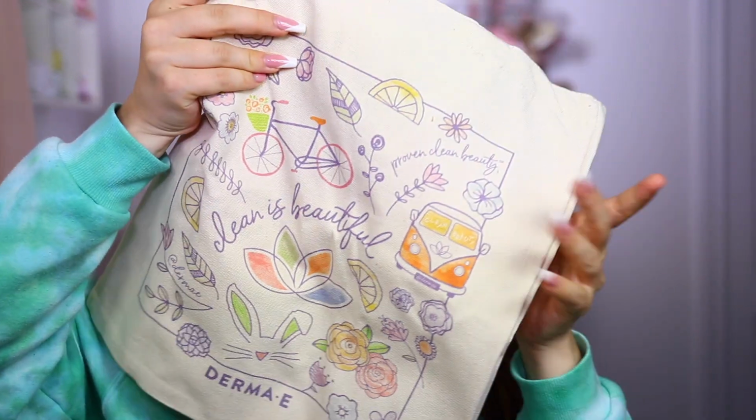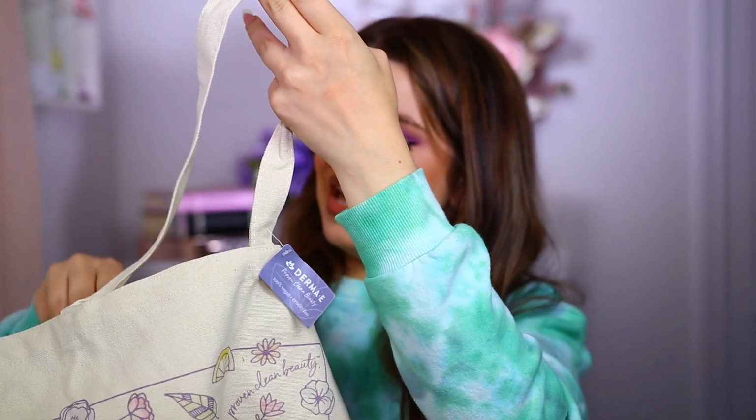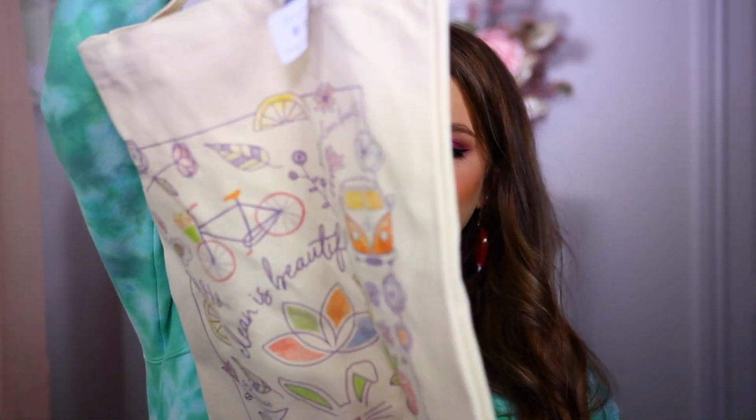And then they also sent over the peptide moisturizer as well. So I'm gonna put probably both these in my routine and try this out, but I'm excited about that eye cream. And then also in here, I think we have a little bag. So a little canvas bag, which those are always nice. Actually, I've been storing a lot of my makeup in these bags, but those are always nice for shopping trips or something like that. That's clean beauty. Very, very cool.